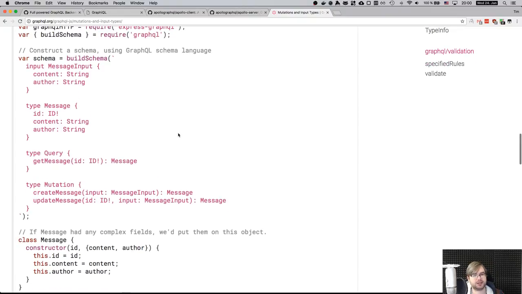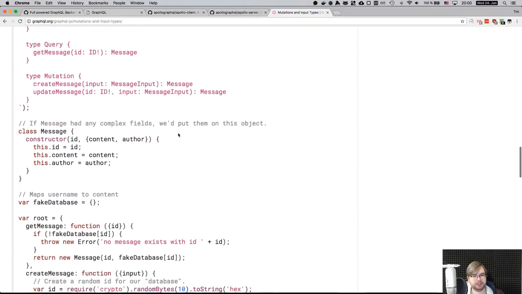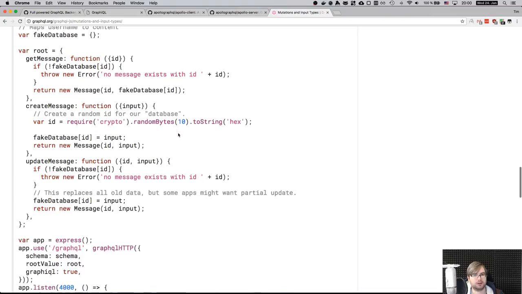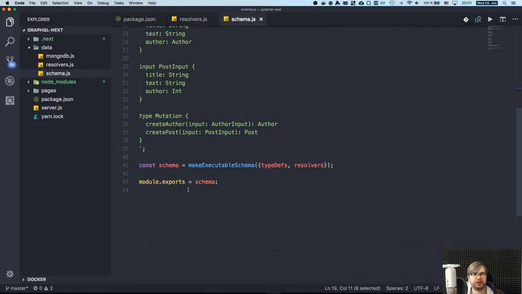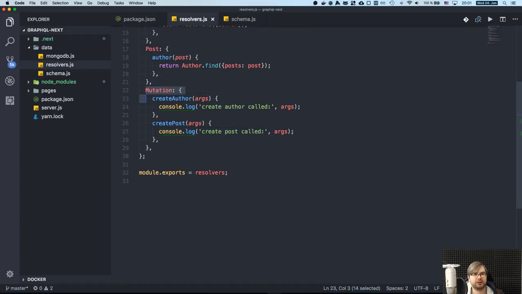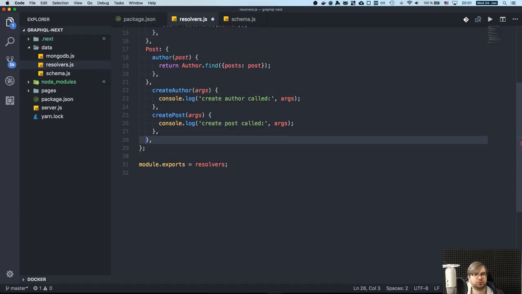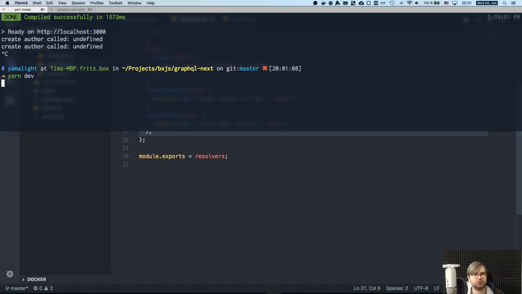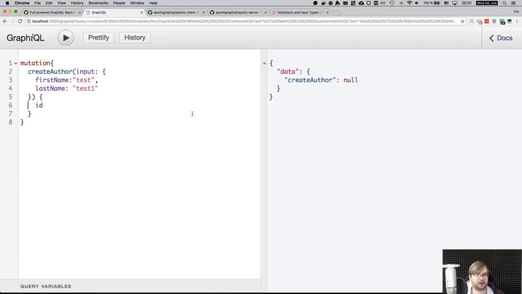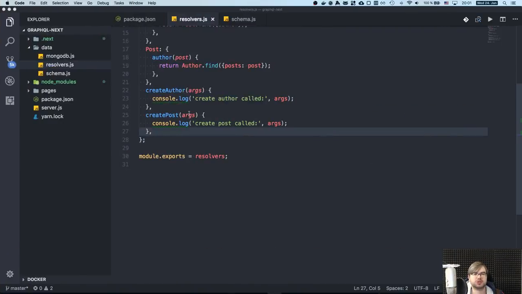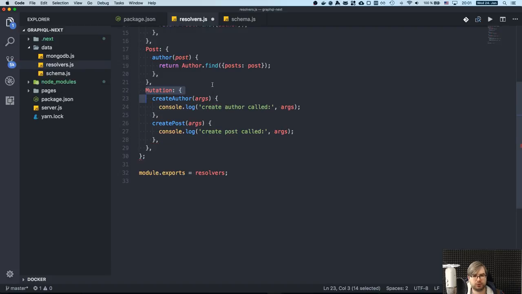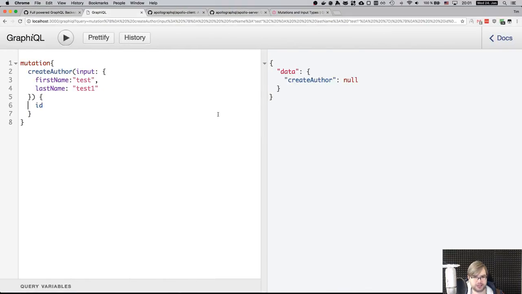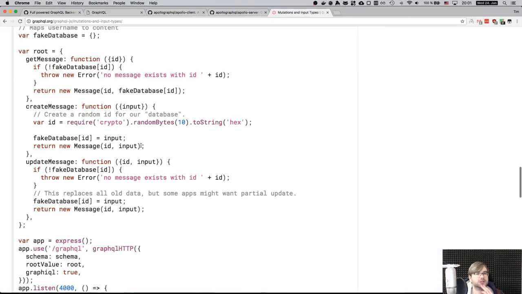It doesn't seem like you need anything else in this schema, right? Okay, here's the question. Can it be that the resolver should really be at the top level, not at the mutation level? It would be very weird, but if it works, then well, hell if I care. Did I screw something up? What? Okay, resolvers, but not in schema. So this is indeed correct. Okay, I figured that part out.